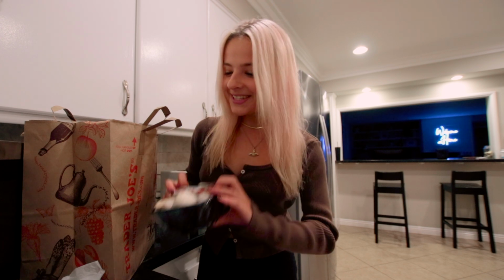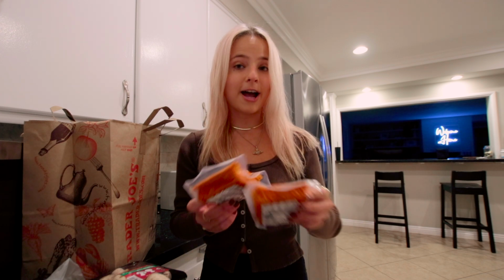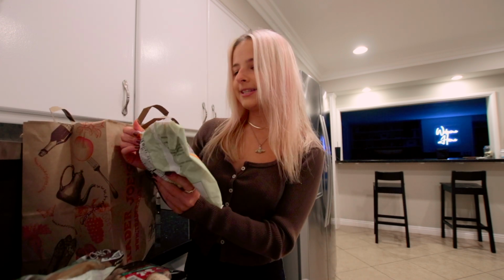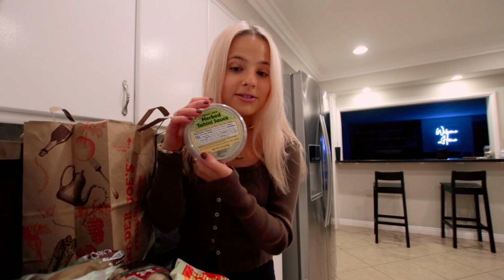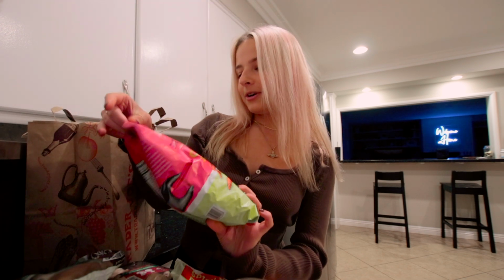Some mushrooms. Trader Joe's also has this pre-pressed and drained sriracha tofu that I get sometimes. It's not as good as making it myself, but I feel like it's just really easy. Literally I just cut it up, put it in the air fryer. Super good. I got some frozen green beans. And then I haven't had this before, but this is the spicy Mexican style riced cauliflower. I heard it was good. I also got this herbed tahini sauce.